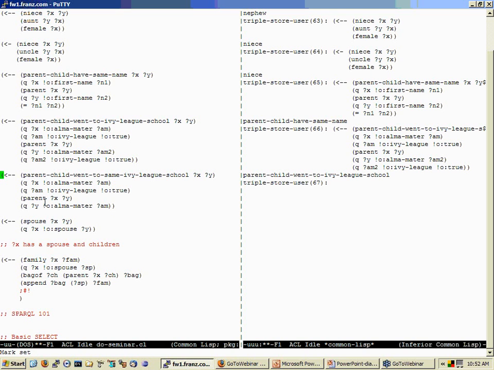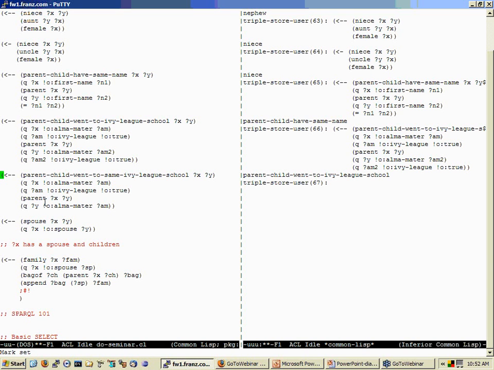A few general questions. Okay, please. First question, can a triple store be used in a client-server configuration? Yes. So the general question is, it's got nothing to do with Prolog, but I can take this question now anyway.